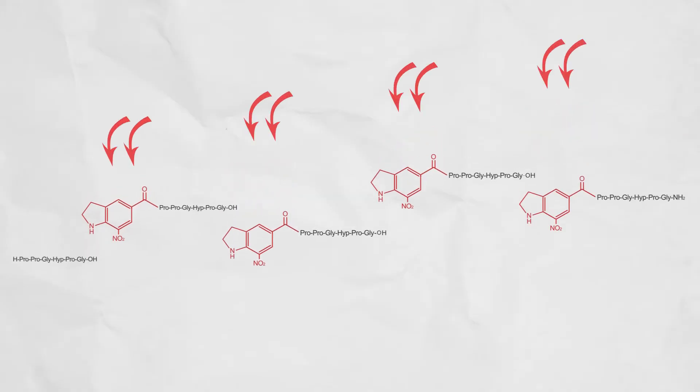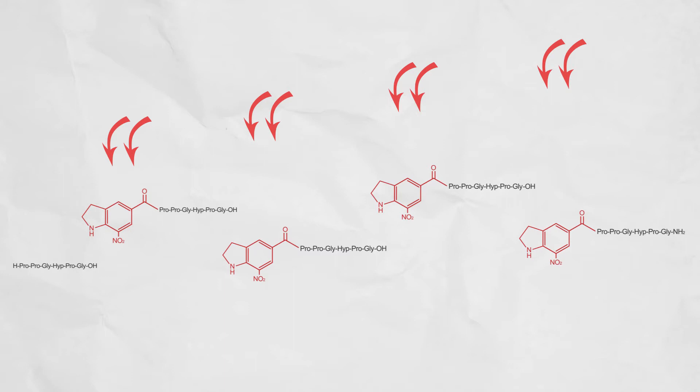If we want to perform this photochemistry that requires UV light, specifically 350 nanometers, through a two-photon absorption, then we can use two photons of 700 nanometers, and when their energy add, we can trigger this photoreaction.